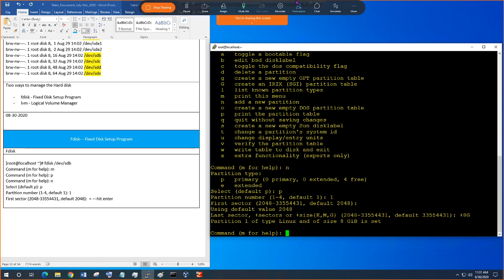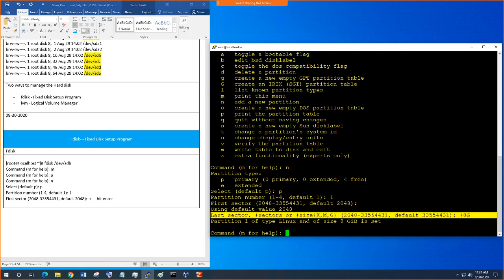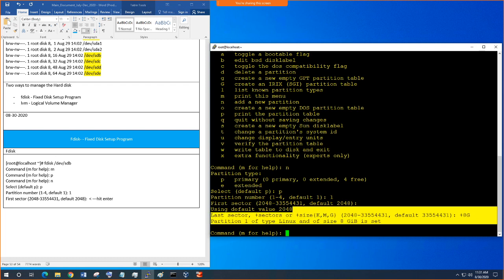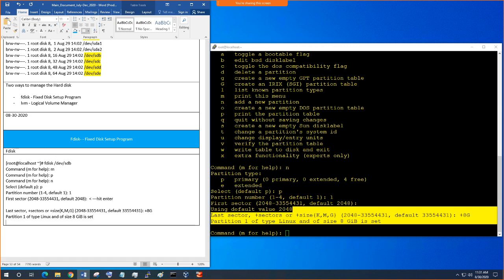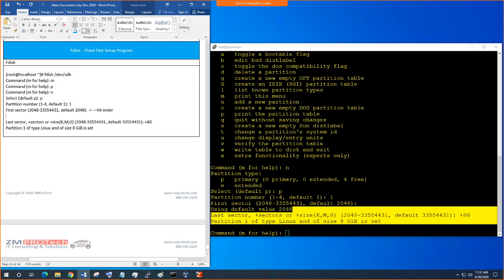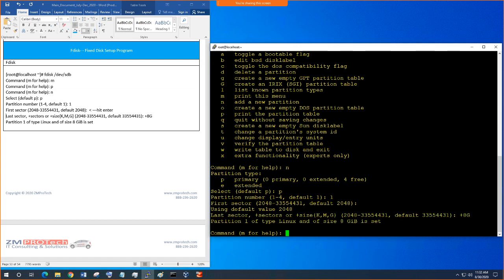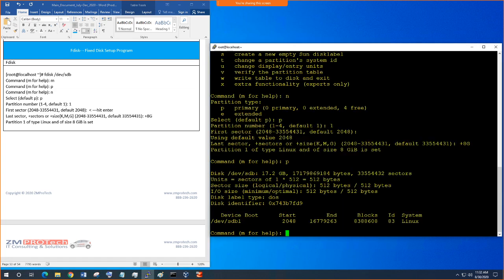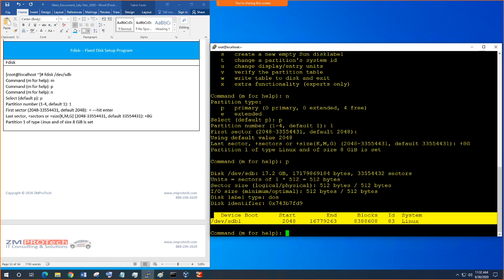And then P is for print the partition table. So I'm going to do P and hit enter, and you could definitely see that the partition information is here. The partition has been created.